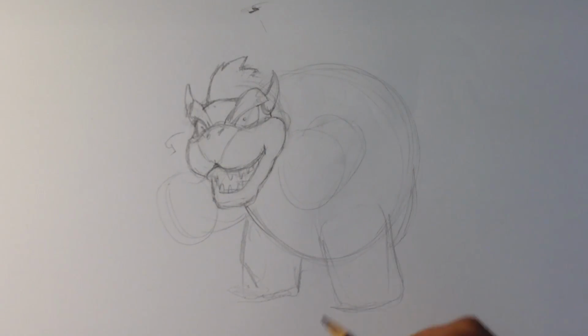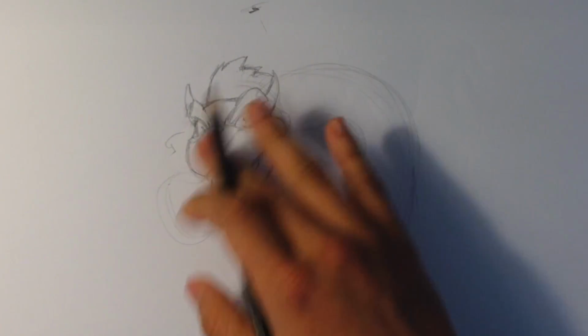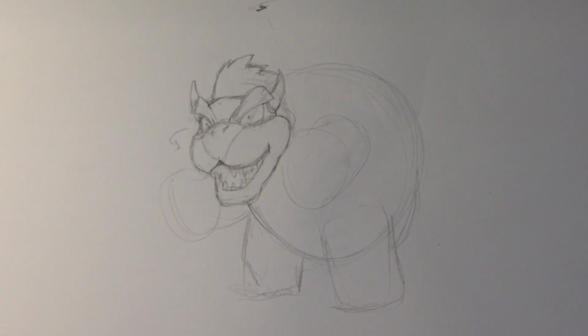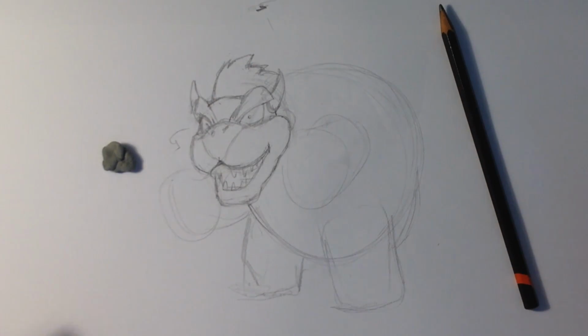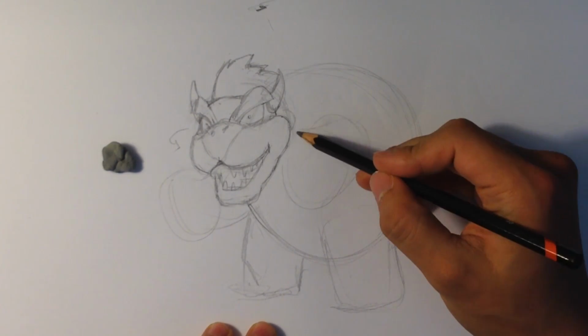So let me pause what I'm saying for a second. Okay, I got his hair here. I got pretty much the head in. Now I'm going to be thinking about this shell. And here's a really weird way to think about his shell. I like to think about his shell as if it was thick cookie dough that someone just laid on top of his back, like a ball. The reason I think that is because the shell itself seems to have properties of that.